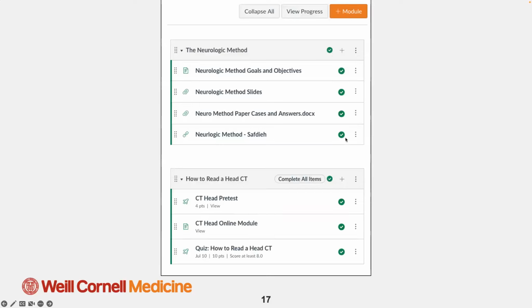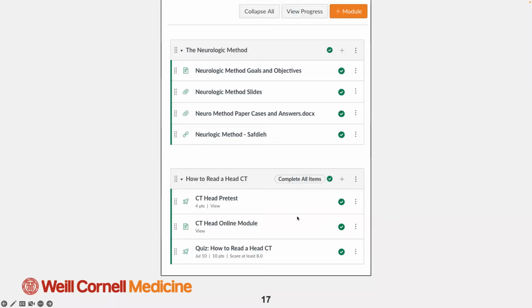These check marks here make it so that it's available. They start with goals and objectives, the slides, case studies, and an external link here. You could see the different icons are different kinds of activities that they have to do. Again, this is the teacher view that we're looking at right now.